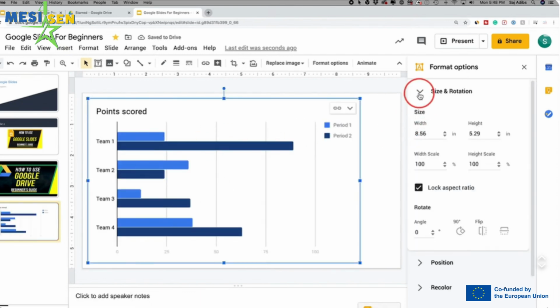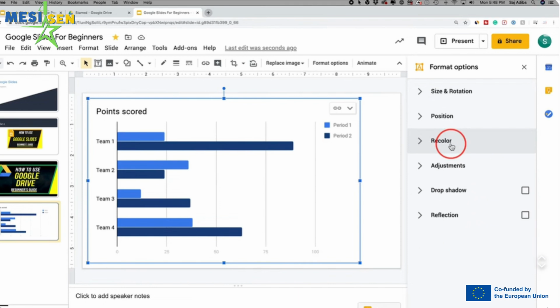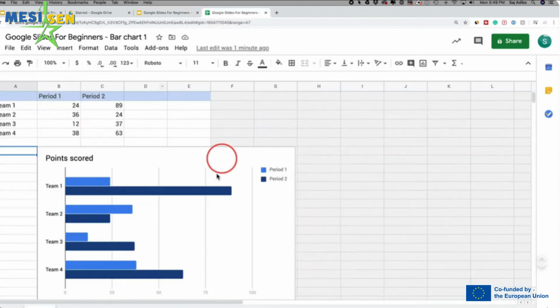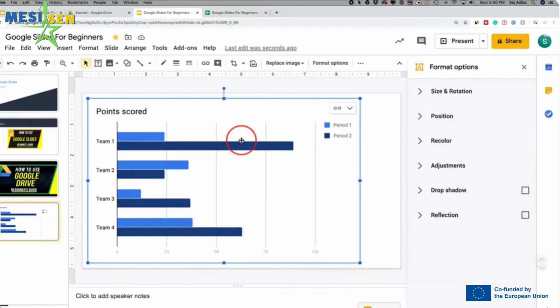And as usual, all the formatting options you have are over here on the right side. So you could change the size and position and color. And if you want to change the values, you just have to press this little arrow here and open the source. That basically opens up Google Sheets with that slideshow, and you could change these numbers and these values, and it will show up on your slide. Very useful for adding charts.